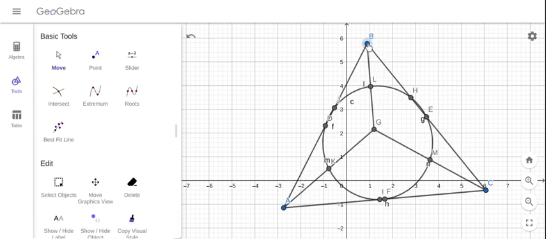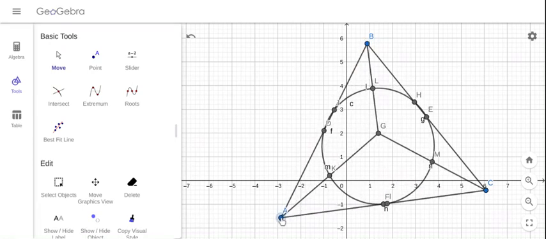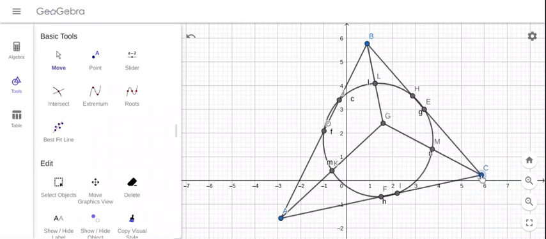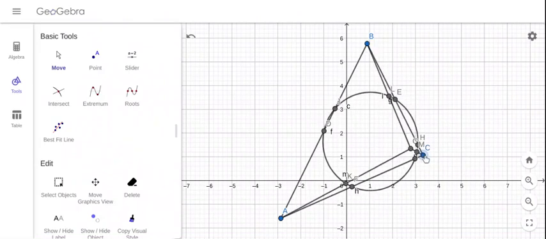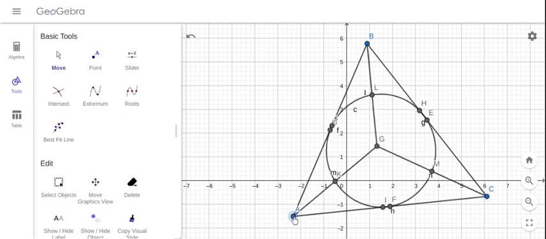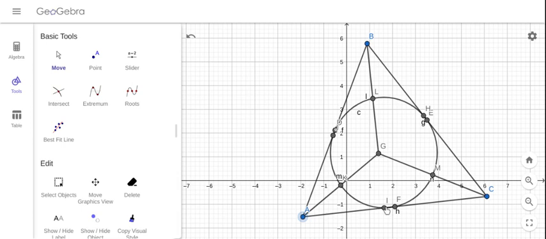So in this video, let's play with the points, the vertices, and try to move them, and let's see what happens to these 9 points. As you can see, they all stay on the circumference of a circle. The positions are changing, but all these points are still on the circumference of a circle. At one point, as you can see here, F is only one point. That means the altitude is perfectly going through the midpoint of AC also. If I move this, now the points are distinguished, I and F.